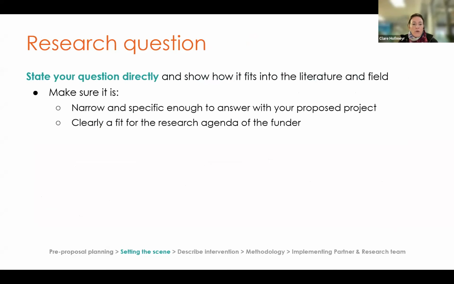And what I want to add here is, although here we've just provided the initial problem statement, in your proposal, the contextual factors that motivate the intervention should be supported by data and findings from prior research, that could include statistics from government agencies and prior research conducted by research team members. So you're providing the problem statement, but you do need to back it up with some kind of hard statistics. All right, so for your research question, you've now provided the motivation for the study. You would then go on to directly state your question and show how it fits into the literature and the field.